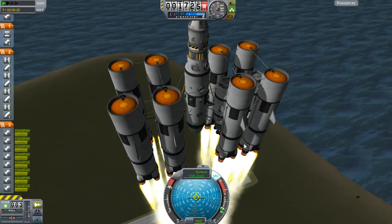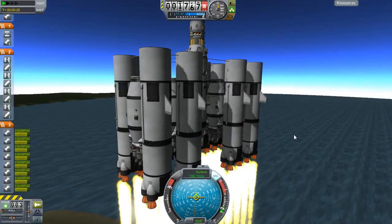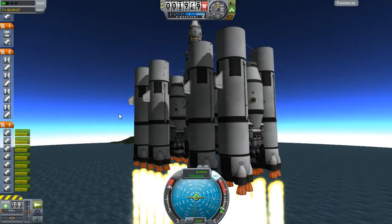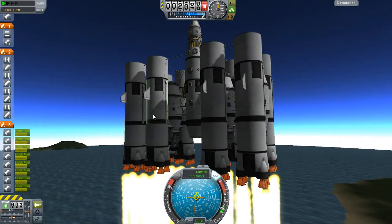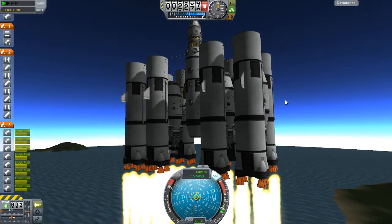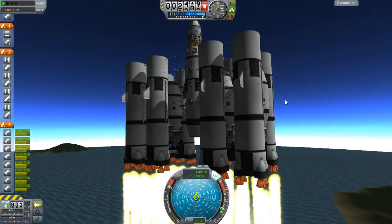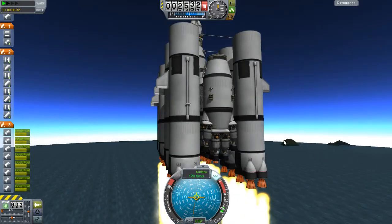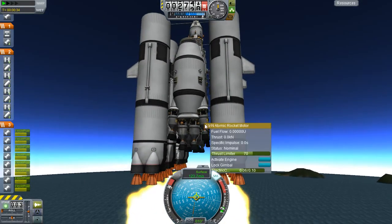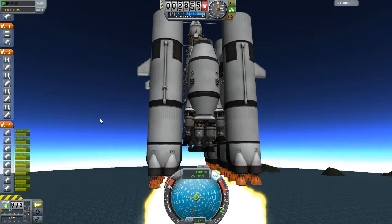So we hit 100 at... Whoa. We hit 100 at... Not even 30 seconds in. 100 meters per second, I mean. And not even 1,000 meters up. So... Once we hit 200, I'm going to throttle back a little bit to save fuel. Still got their... They've got their limiter on them.